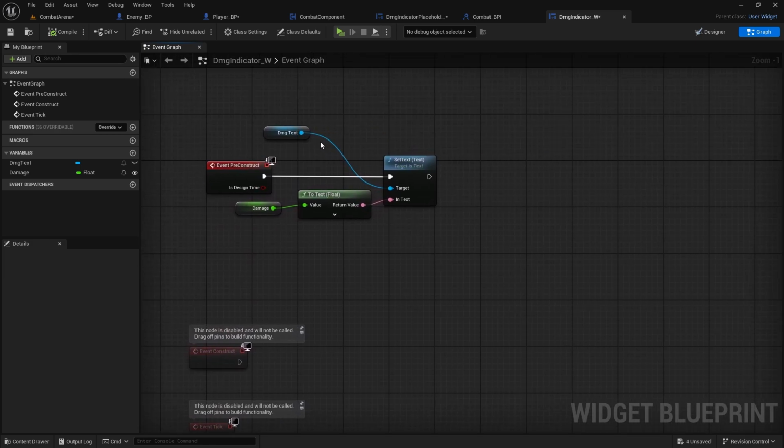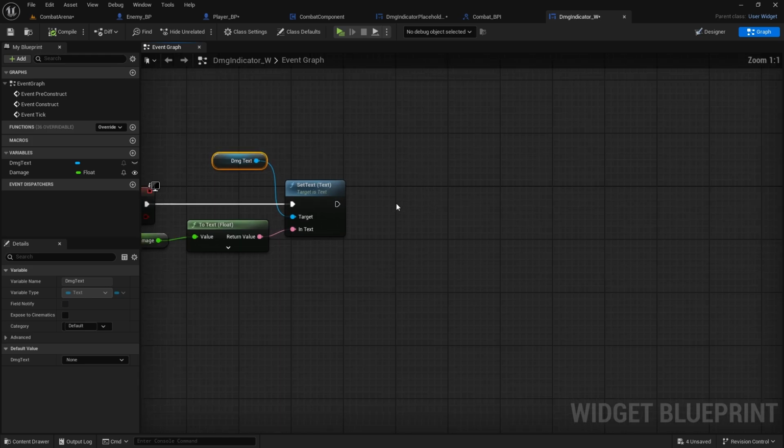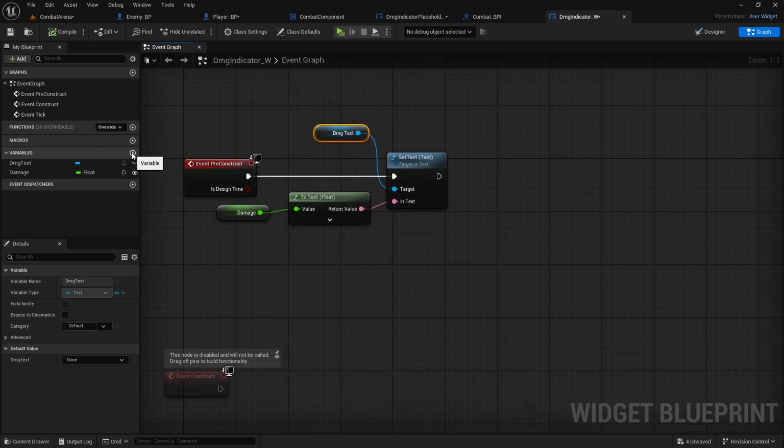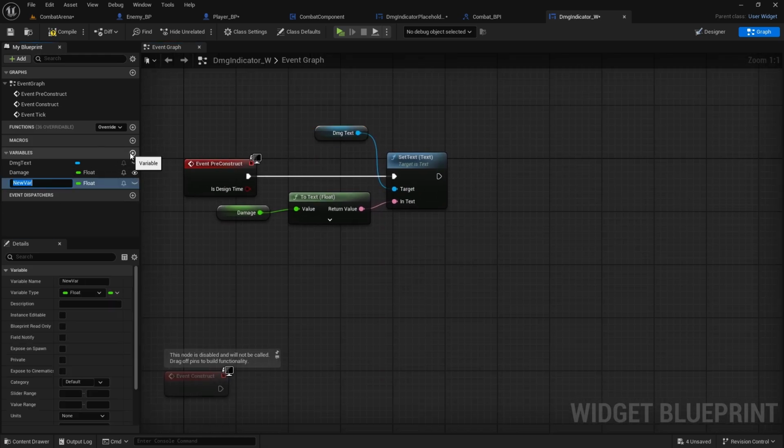So on pre-construct, we can create a new variable. This one will be location or current X, then current Y, and then we need the target, so where it will actually go. That will be target X and target Y.